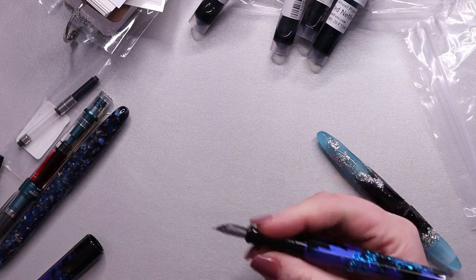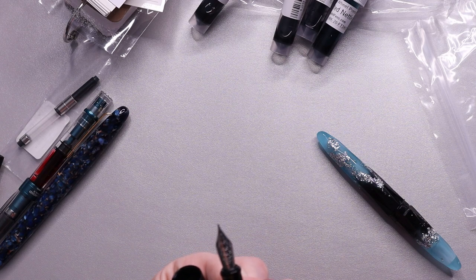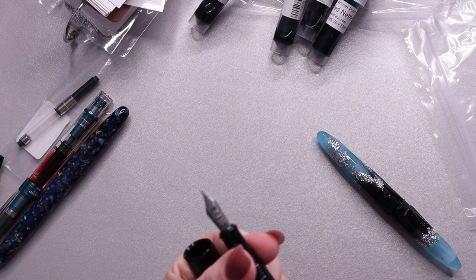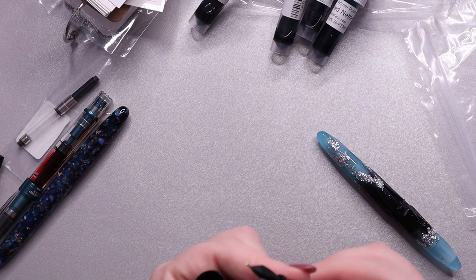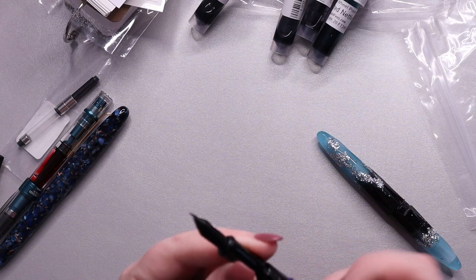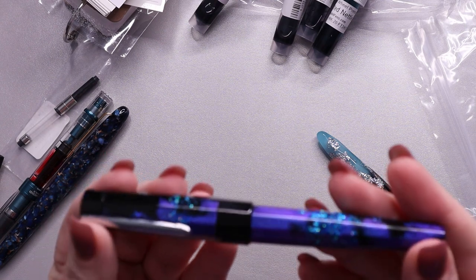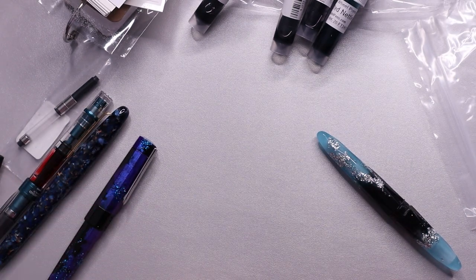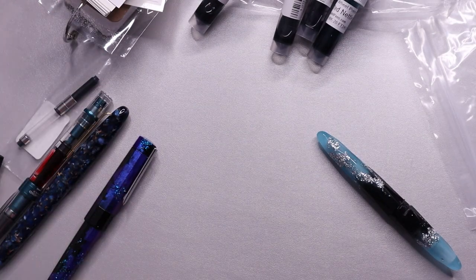So that kind of gives you an idea of the size of the pens. And I love the way it feels, honestly. And it is a Schmidt nib, in case you guys didn't know that. And it has an iridium point. You can see the little M there for the medium. And I think you can actually switch these nibs out if you really want to, I think they sell just this portion. But don't quote me on that. I know TWSBI does for sure. So anyhow, that is my new pen. And I will go grab stuff to do ink swatches in my little ink swatch book, because we're going to keep those for a future video. So I will be right back.